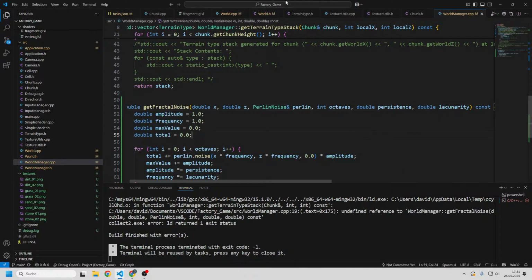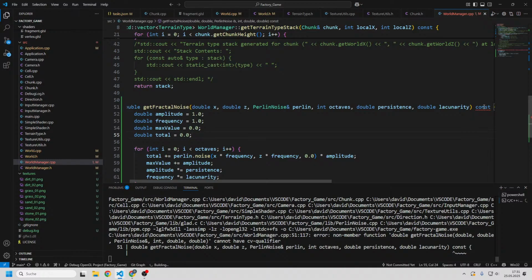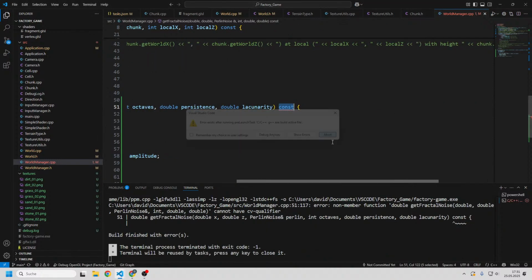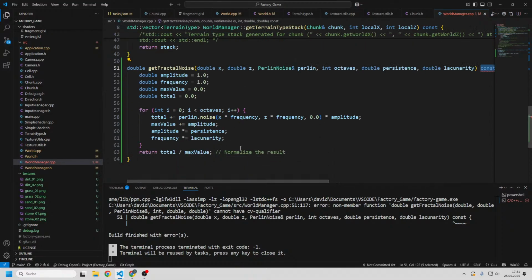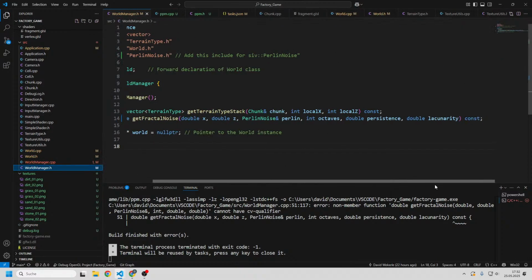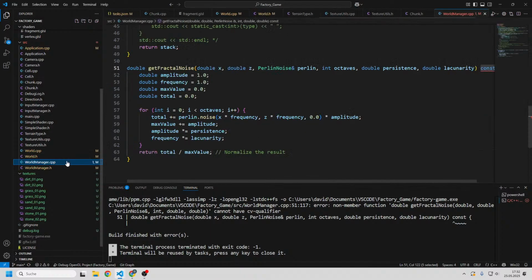Good call. Thanks. Still underlined though. But that's what you meant, right? In the function definition? Or, well, basically behind the arguments here. Because if we have it here, we also need it at the function definition, right?